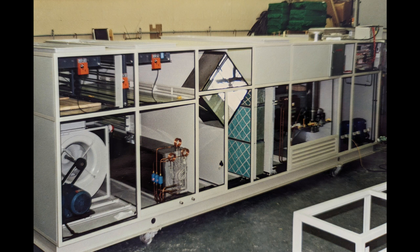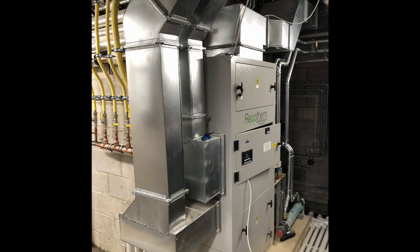Well, I know you're a fresh air fan. In fact, your brand is renowned to be one of the clear leaders in this technology for ventilating swimming pools. Can you tell us more about what Recotherm can offer the market as a fresh air solution for indoor swimming pool ventilation? At Recotherm, we've always championed the use of full fresh air as the best way of dehumidifying the pool hall. So every unit we sell can bring in large amounts of fresh air. Indeed, wherever possible, we have designed our units to be able to run on full fresh air, even in the middle of winter when the ambient temperature is at its lowest.